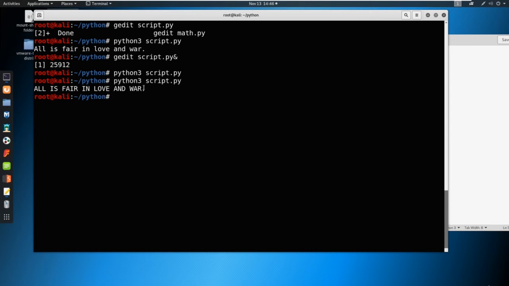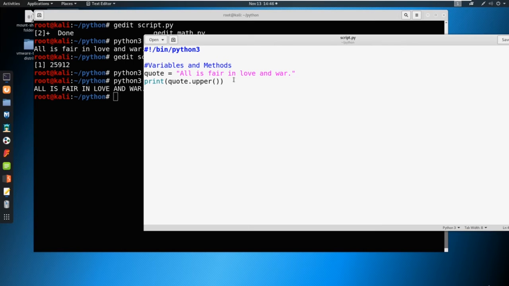look, now the text is all uppercase. And you can make a note in here if you want and just say makes it uppercase. And we can copy this whole line like this, and let's paste a couple here. So we could also do something like lower for lowercase, or we can do something like title for title case. And we can make notes here of lowercase and title case.